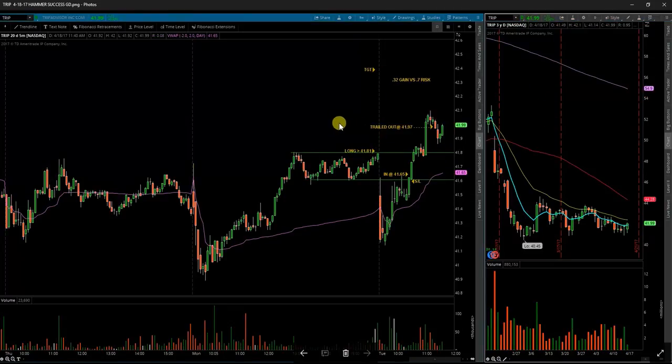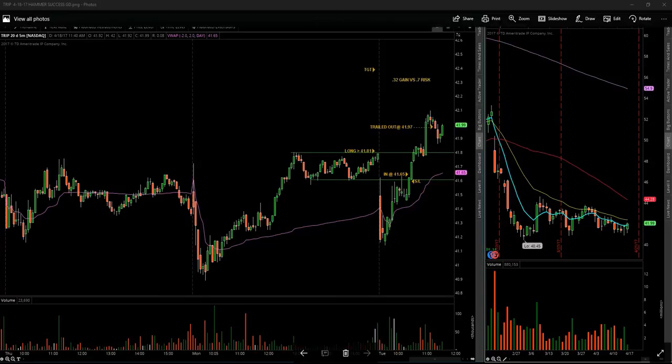Next up, TripAdvisor. Gap down, didn't quite take out the low of the hammer candle. As soon as it came back up into this range, gave a nice bull flag, cup and handle, whatever you want to look at that as. Pretty good reason to take a trade here. Came up, consolidated at my level, no real breakdown there. Almost got triggered out here on the stop loss, and it continued higher until I had a more noticeable indecision candle up here with some decent volume, and it broke down below it, and it was a reason to get out up there. Overall, I think I had, let's see, this would have been 9 winning trades and 1 losing trade, and 5 of them did not trigger.